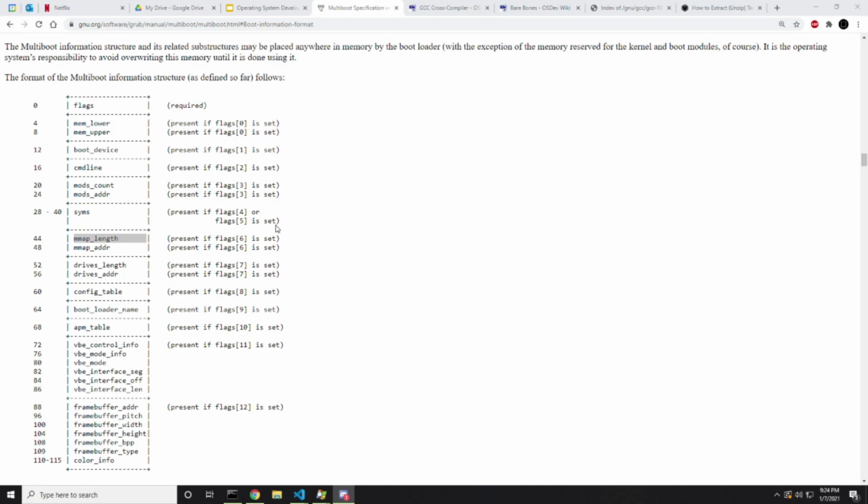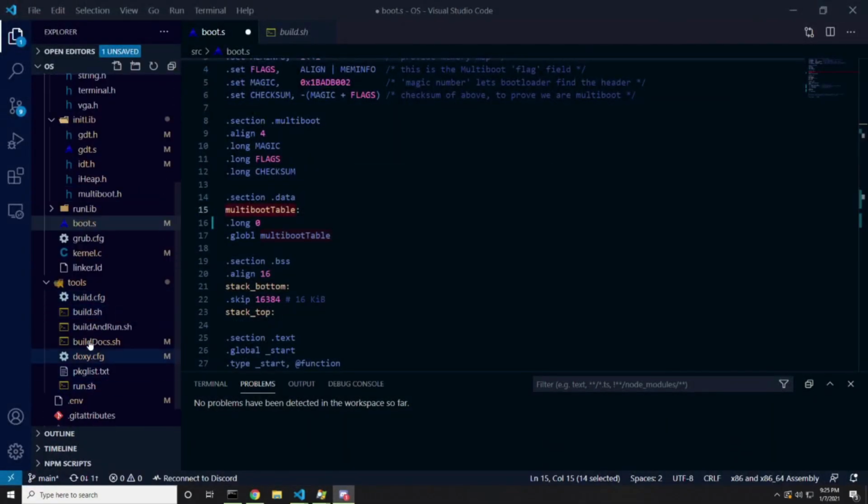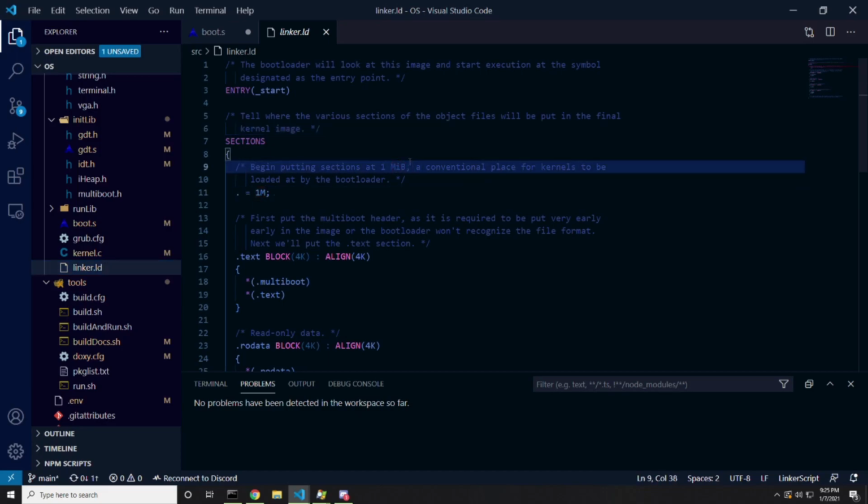Not exactly, because the first thing that happens, keep in mind, is the bootloader gets loaded into RAM and it starts executing. But then after the bootloader is loaded in, it's loading your operating system into memory as well at a certain address. So I'm going to jump ahead a bit here and just show off what we have. In our linker script, we're telling it to start at 1 megabyte right here. Or is it a megabyte? I'm not entirely sure what it is.